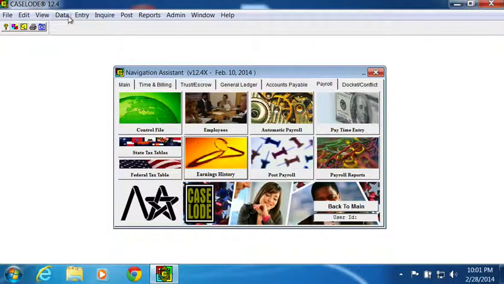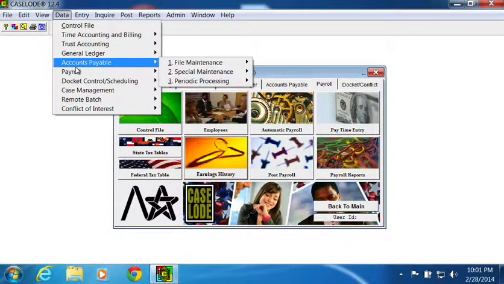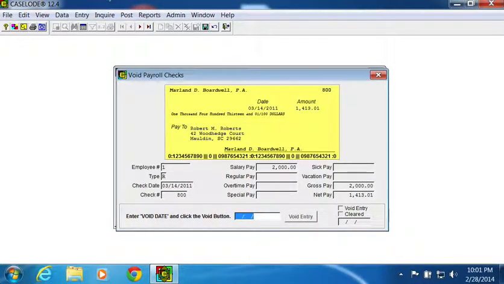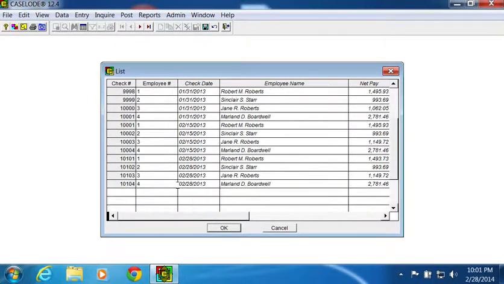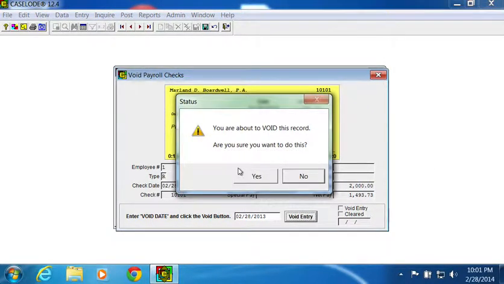Occasionally you will have to void a payroll check, and you will go into payroll and payday processing and voids. Somebody may have lost a check and you need to void it. So we'll go down here to one of the ones that we just did, and tell it we want to void it on 02/28/13, and just simply say void that entry.